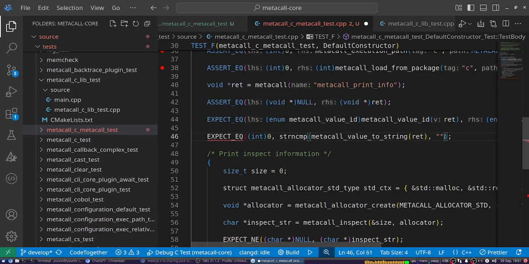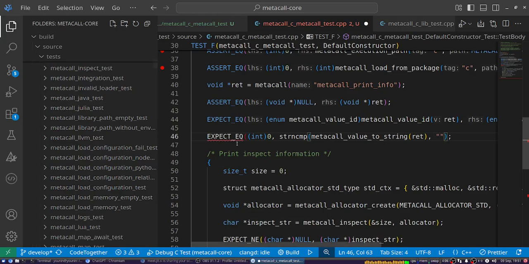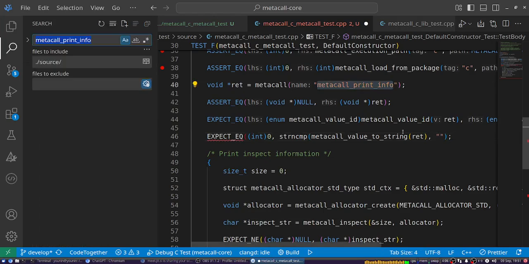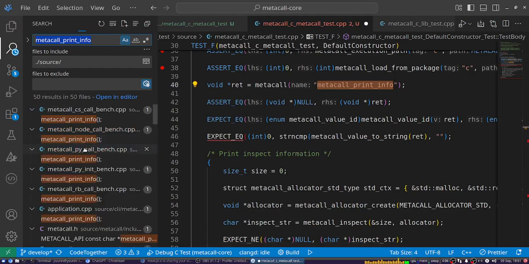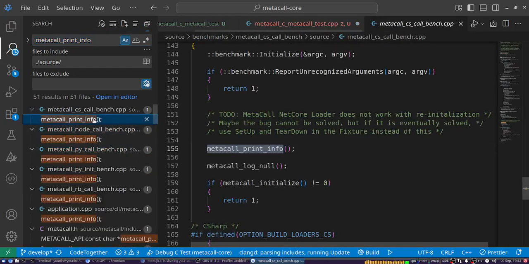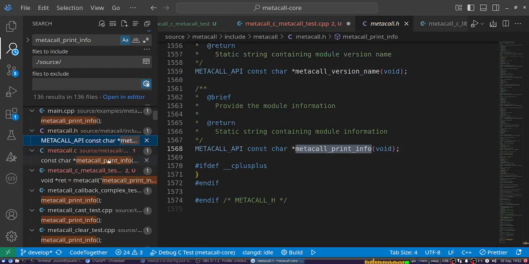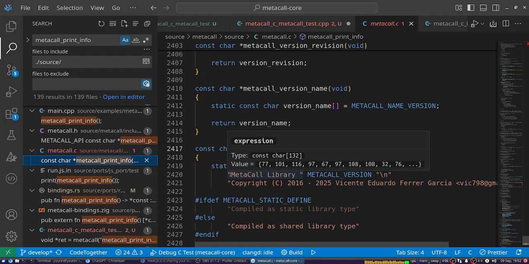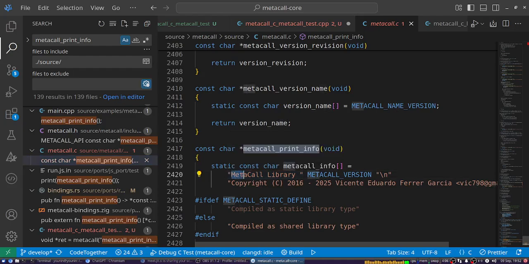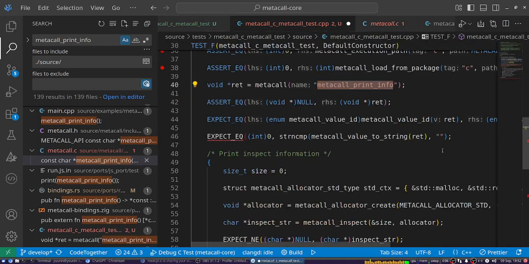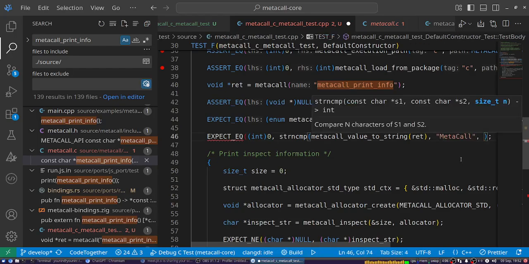String here, I'm gonna check the first 10 characters of this function. It's here. 1, 2, 3, 4, 5, 6, 7, 8. And here 8.